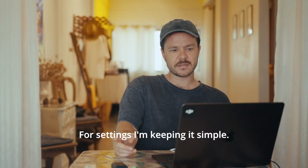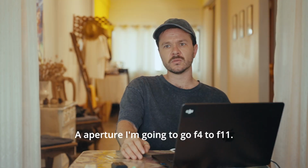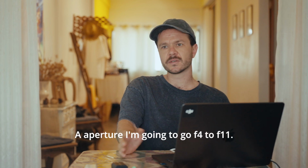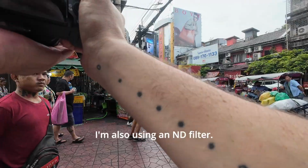For settings, I'm keeping it simple. Shutter speed, it's going to be around 1/10th to 1/30th of a second. Aperture, I'm going to go f4 to f11. ISO as low as possible. And I'm also using an ND filter.